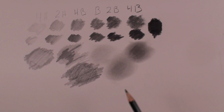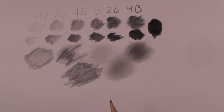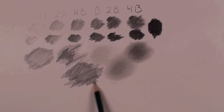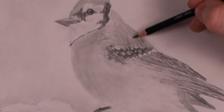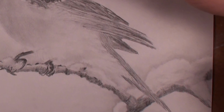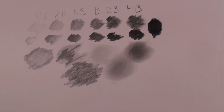Now you're probably thinking, well, what's the use of that? Anyone who is looking to draw facial hair or something like that, I can't really draw portraits very well, but drawing any type of fur, even on the bird picture that I just had, the little feathers and things like that, I did this a lot in that drawing. So that's very, very useful to do. It's really cool if you want to make really, really tight textures, and it just really helps out.